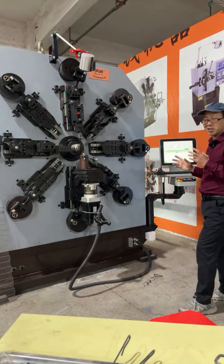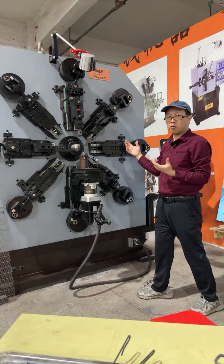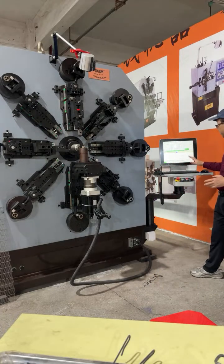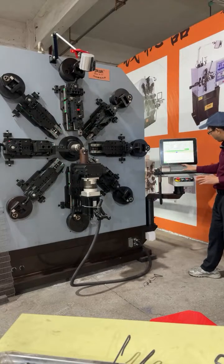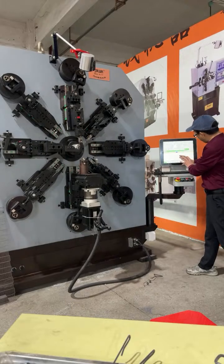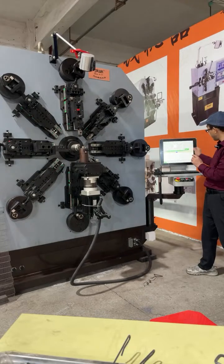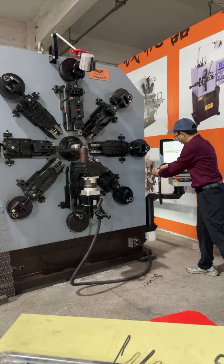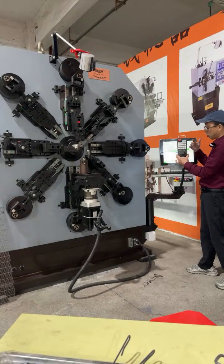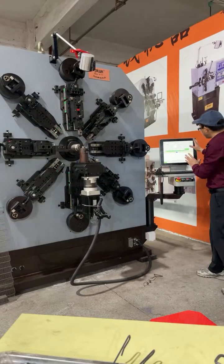For more complicated products, all 8 sliders will join this program and make more complicated products. Here's the control system. It is not a touch screen; it operates by keyboard and mouse. Input the figures and parameters by keyboard, and select the position by mouse. There is also one handle for the setup in the early stage of programming. So this is the whole machine and the control system.